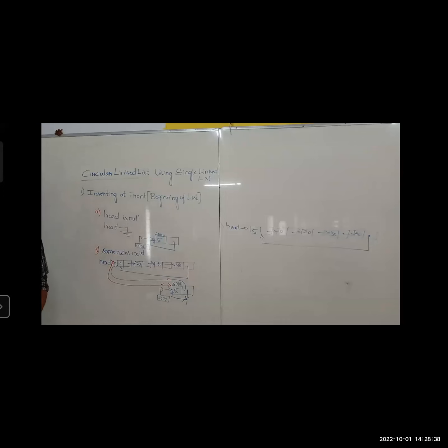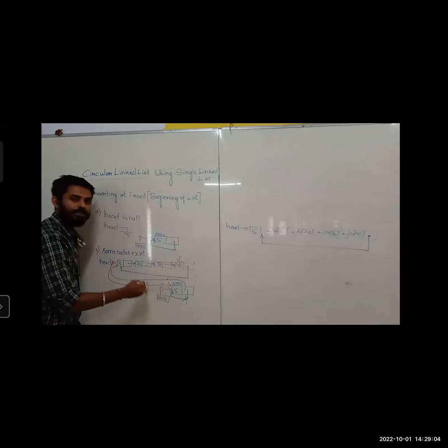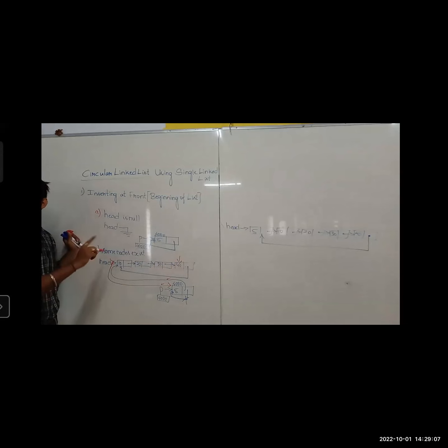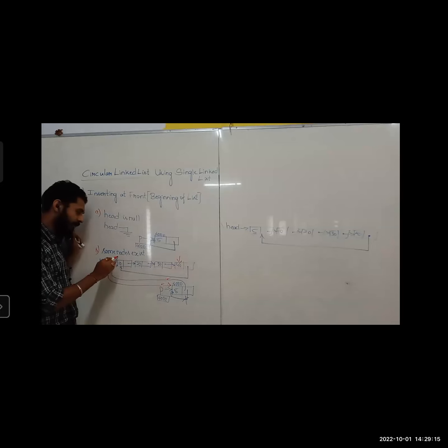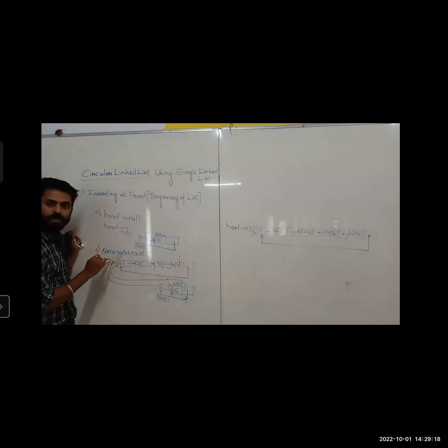How can I bring my last node? I should use temp. That is definitely true. Okay. If you want to find your temp, how can I find it? One better suggestion is, before doing all this, first you start from here. Means, first you find that location from where you should establish the link. How to do it? First you point your temp. This one you should not do first. This one also you should not do first. First you start from here only. Temp should be pointing to the same place where head is pointing.